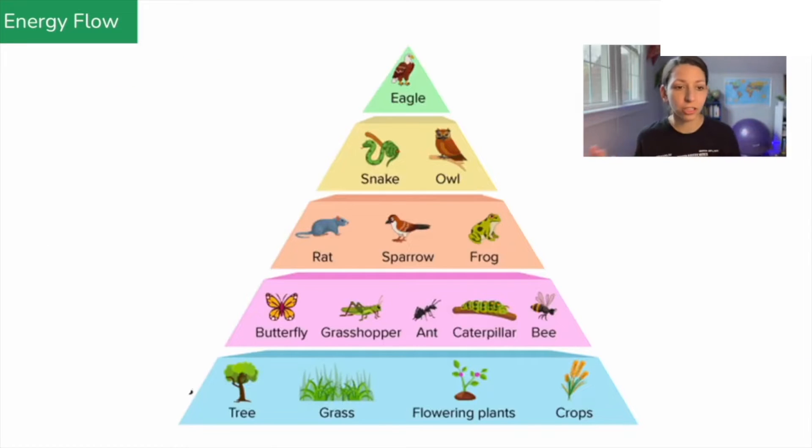This is a typical trophic or energy pyramid that you might see. We have our producers or our autotrophs at the bottom. These are organisms that are going to get energy from the sun through photosynthesis and then on the next level up those are the primary consumers, the organisms that consume them. The next level up we have the secondary consumers, tertiary consumers and quaternary consumers. We want to keep in mind that at every level we have a significant amount of energy lost so it is inefficient. We have about 90 percent energy lost every single time we go up a trophic level so it's more efficient energy wise to consume at lower trophic levels but only about 10 percent of that energy is retained every time you go up a trophic level.